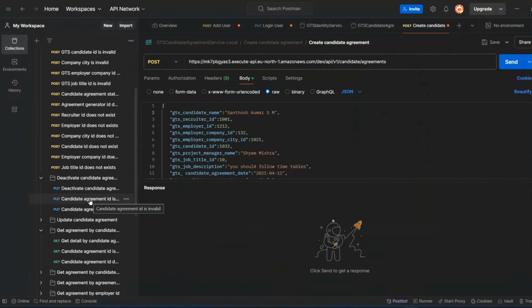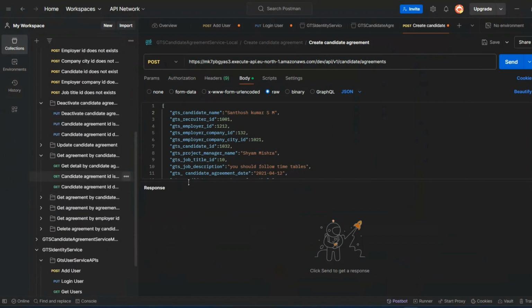Like that, you have to create an API gateway for all these methods. And so guys, till here you have seen how to run microservice with the AWS Lambda function and how to create API gateway for the microservice.